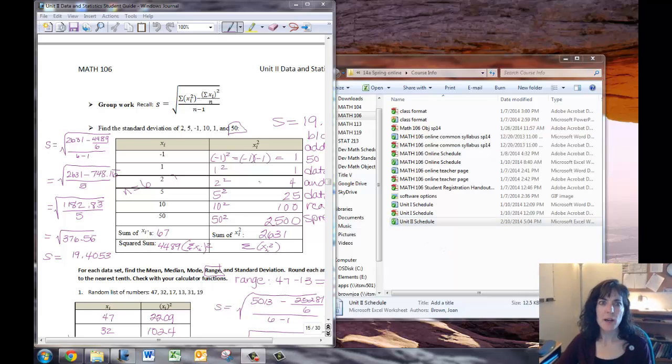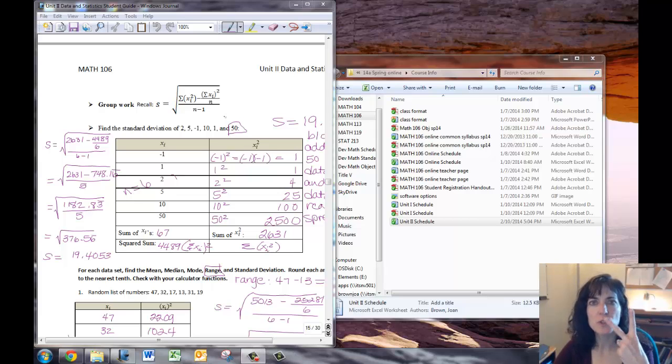Let's look at how we can put standard deviation into Excel and into Google Sheets. I need to tell you that we're going to do it two ways. The first way is going to mimic what we do by hand, so we'll call it the by hand method. And the second way is going to be the by Excel or by Google method, using a function in Google Sheets or in Excel to do the calculation for you. And we'll use that as a double check on our longer calculation that mimics what we do by hand.